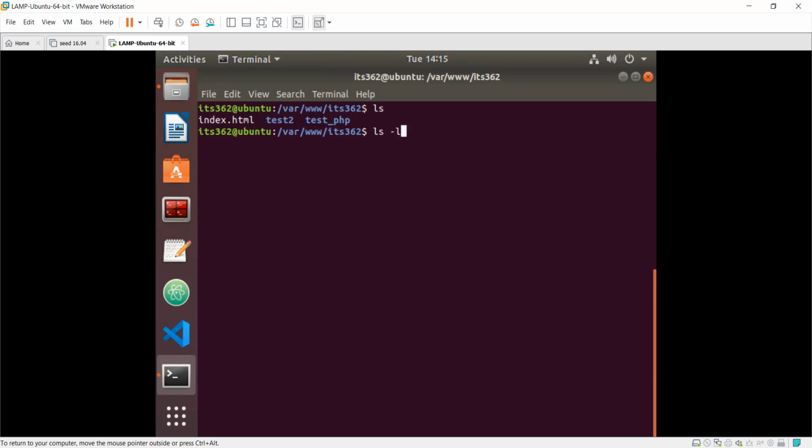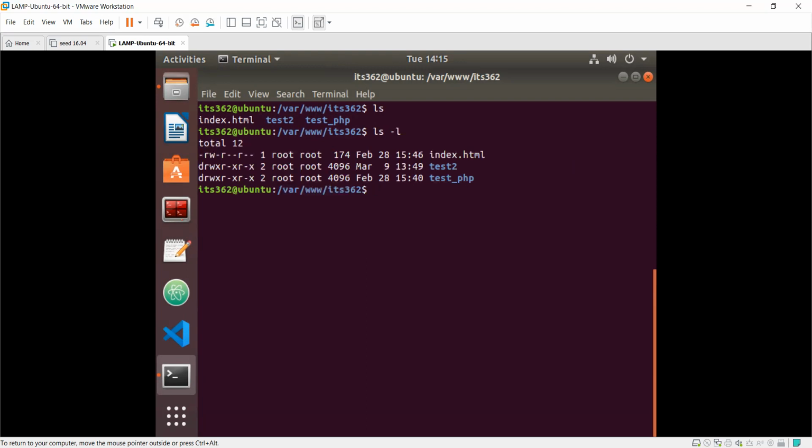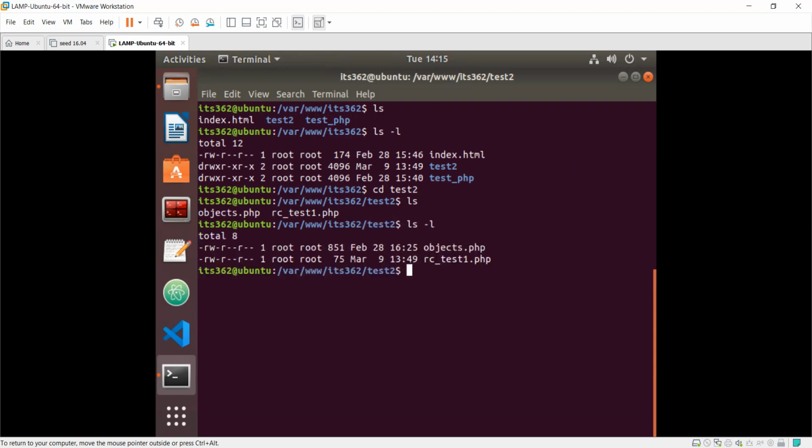Okay, so now we are here. We are looking at our files. So I have test2, a folder, right? And in this folder, I have a couple of files. You can see that the owner is root. So right now, the way that the VM is set up, we're going to have to use sudo privileges. Otherwise, every time you type something, it's not going to get recorded, right? So just be mindful of that.